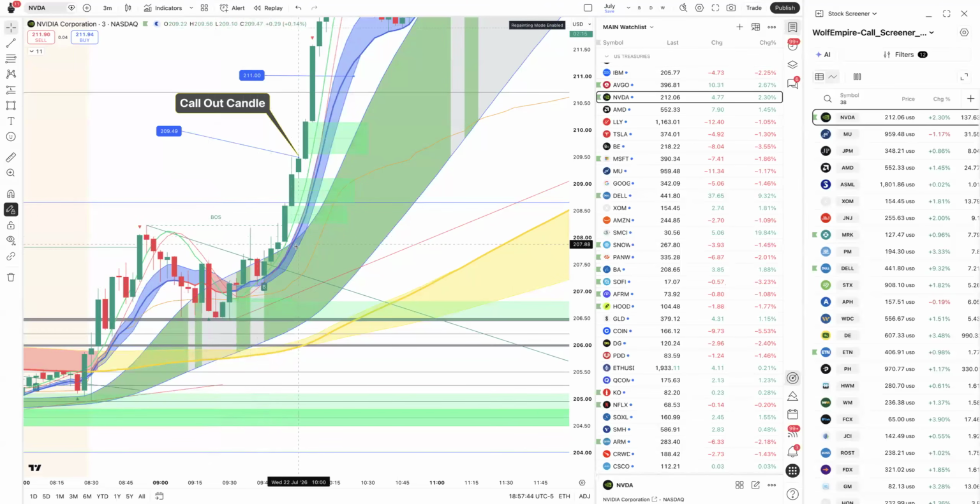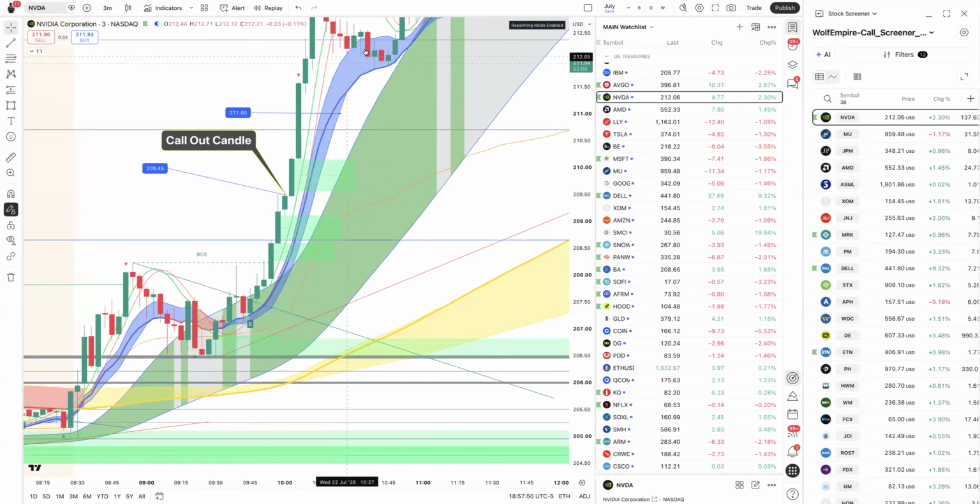The second phase of the trade is, okay, did we recapture the short-term trend? Our short-term trend is the 12 cloud, this blue cloud that can flip to red if it's bearish. It was bearish right here. Now it turned back blue. That means our short-term trend is already recaptured by the bulls.